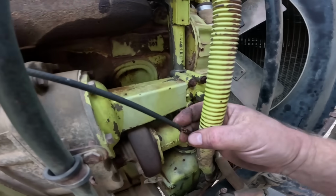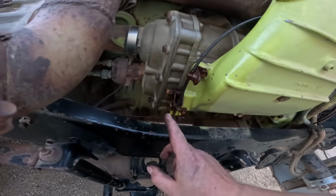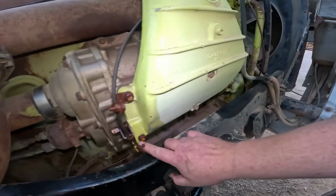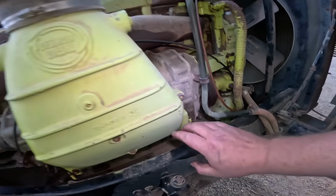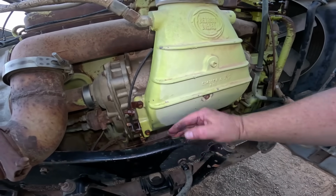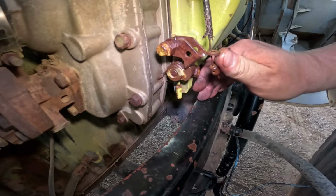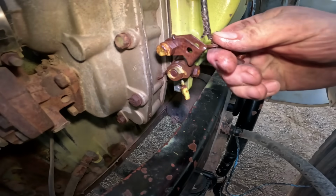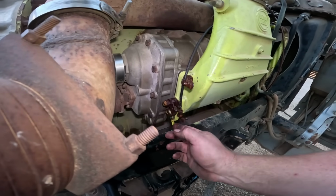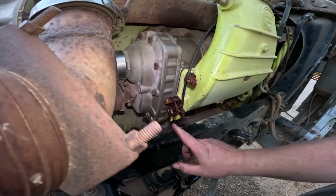This cable is not gonna work. It's broken in half right there. But I did get the linkage working. This is a little flapper arm, and that has a shaft all the way through to the other side. That's the air intake. So I think what's happening is a flap is closing up the air intake to starve the engine of air. This is the catch. You pop this open, and that moves over. Then we can reset it by opening the flap, setting the latch. Now it's in the run position.